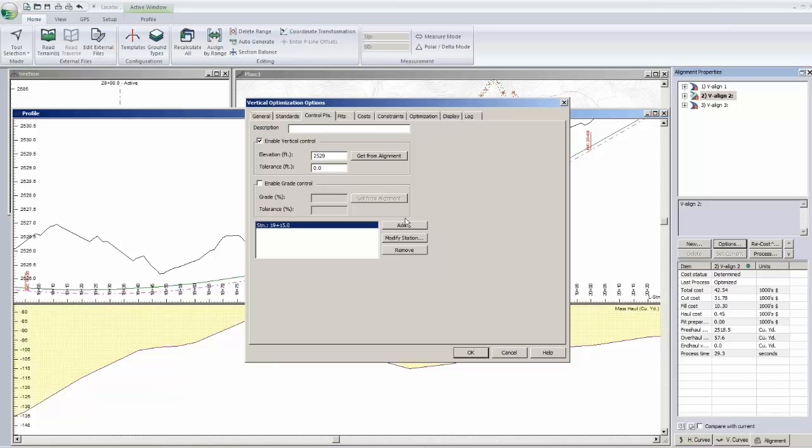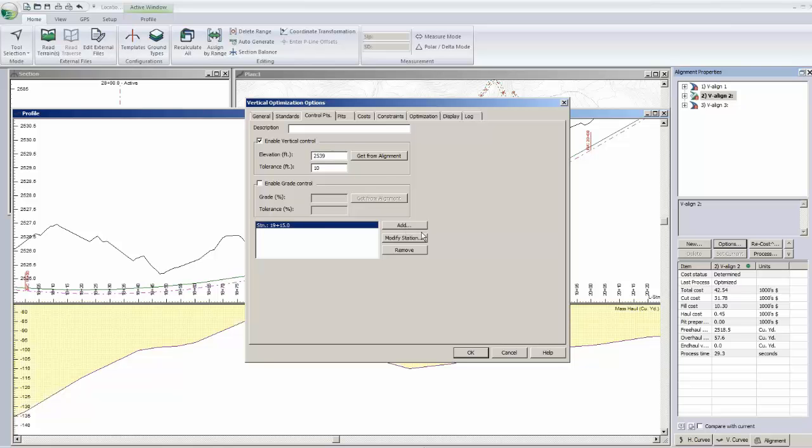And now I actually want to stay above that, so I'm going to give it a tolerance. I'm going to move the control point up 10 feet, and I'm going to give it a tolerance of 10 feet. So I'll just simply shift everything up. So it's going to go plus or minus 10 around this control point.